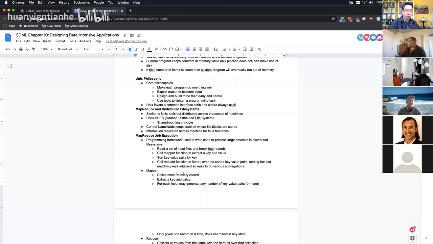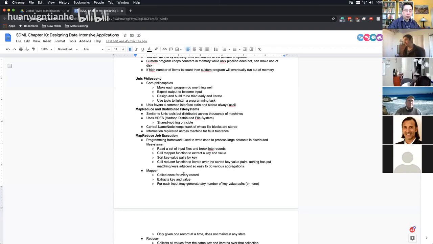Then they were talking about the Unix philosophy. And so they were listing 4 core ones, saying make each program do one thing well instead of having it potentially do many different things with lots of different options. You just want it to do its one core thing, and then expect your output to become input. So like in those Unix commands, there's multiple layers to things. So it's going from one command to the next to the next. And so it has to be a consistent format that you can pass along.